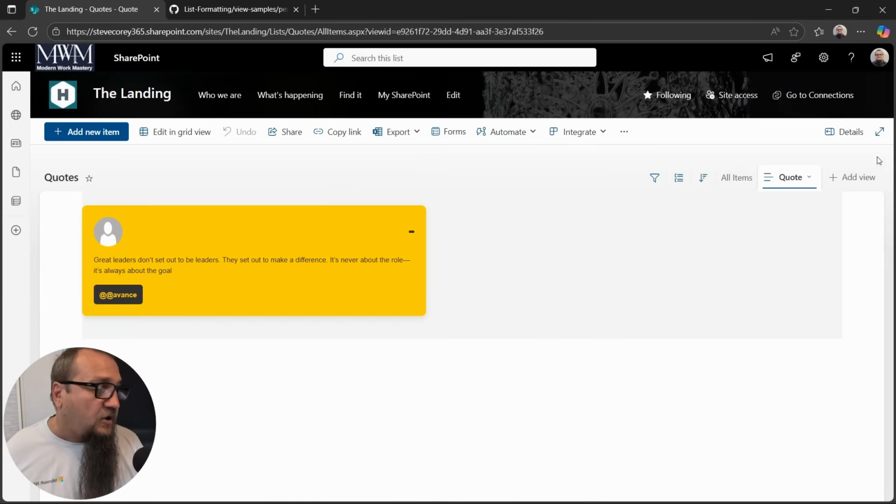Once it's saved, we can close this. This is how it's going to look. At this point, if you wanted to start tweaking things, you could by going back into the JSON. Again, I'll show you some other tricks you can do with this, but first, let's add this to a page.